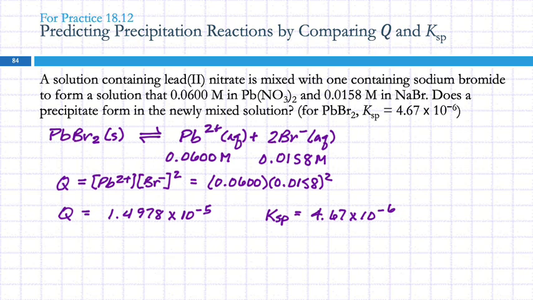So the whole greater than, less than thing is hard to remember. So I just prefer to think about it. This is where we are right now, and this is what it's going to end up at. How is this going to become that? Are these numbers going to get bigger or smaller? These have to get smaller for this to get smaller. How do these get smaller? By precipitating. So this is greater. Does a precipitate form? Yes.